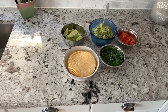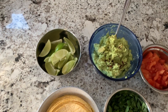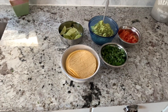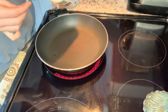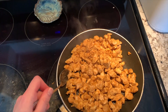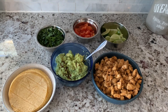The last few things we have to do before cooking the meat are cutting up the tomatoes, cilantro, and lime. I'll do that off camera and come right back. I just finished cutting everything up — there's the guacamole, cut up tomatoes, cilantro, and lime. When I go to eat it, I'm going to warm up these tortilla wraps first. I like to cook with raw coconut oil, so I'm adding a little scoop into the bottom of my pan. I cooked the chicken at medium heat for about 20 minutes and there you guys have it — easy chicken tacos.